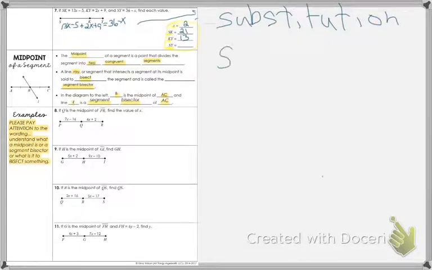The last one is S to Y, which ends up being 36 minus x, or 36 minus 2, and we get 34. Yes, all you had to do was add these two together. Alright, so ask me questions if you were lost or if you need help with this.